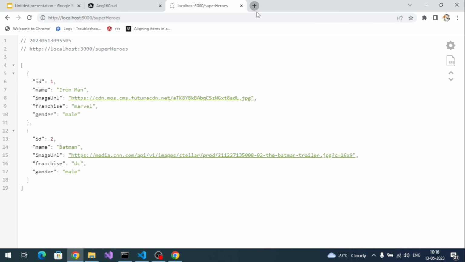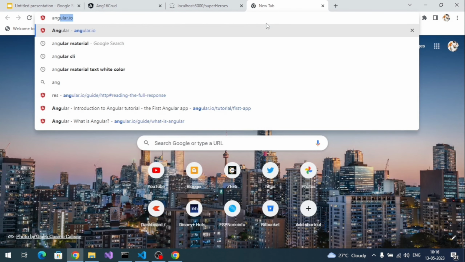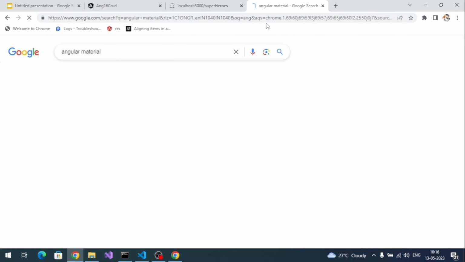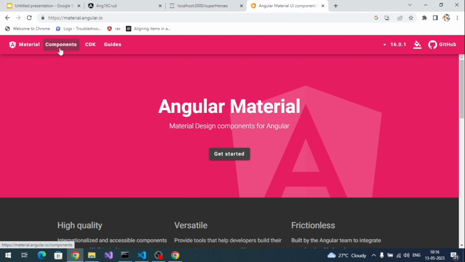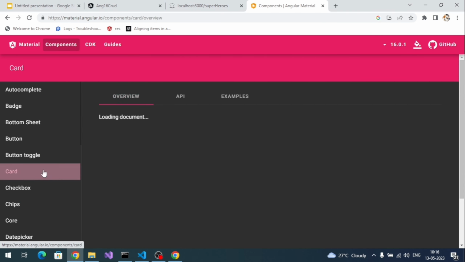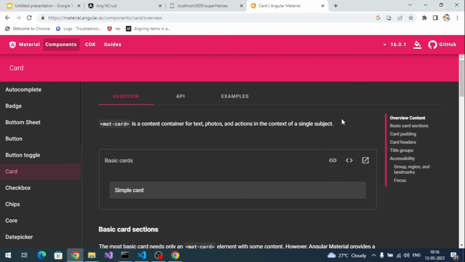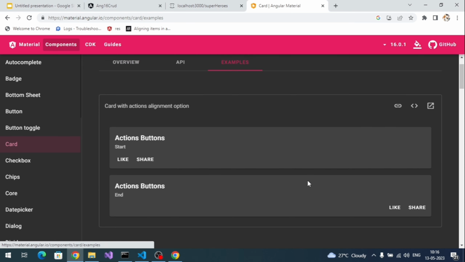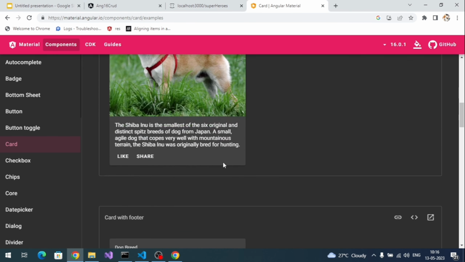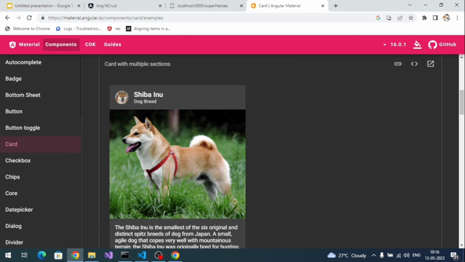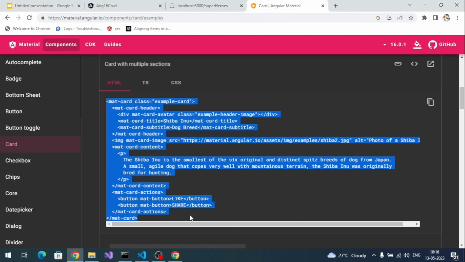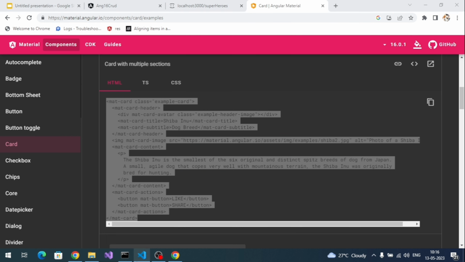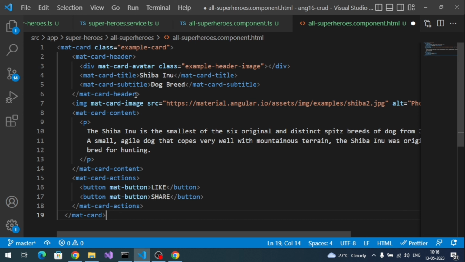For that, go to the Angular Material website, go to the components and look for the cards component. Here is the cards component. Go to the examples section and let's get this kind of UI representation. Let's copy this mat-card HTML content and add it here.